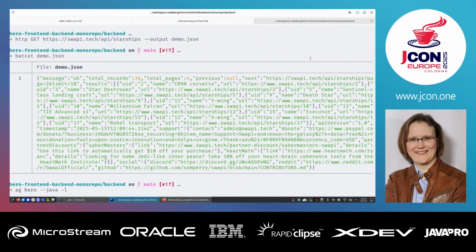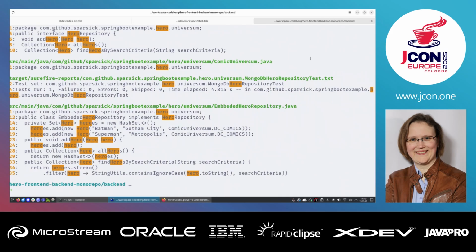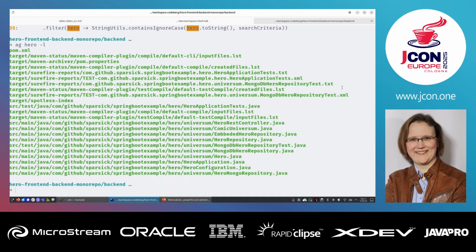I can say, okay, give me everything where the name hero is there. Then it gives me an overview with the path of which files it is in, and at which location. The problem here is that I will have texts, HTML, XML, or Java.